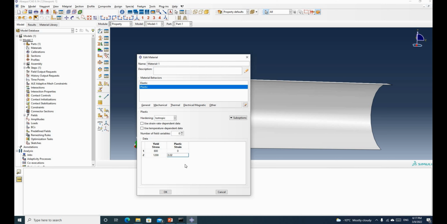So it's this. But for your assignment, you need to use the entire material. You need to use all plastic, all yield points instead of using 2. Okay, this is just for the demonstration. Now let's click OK.